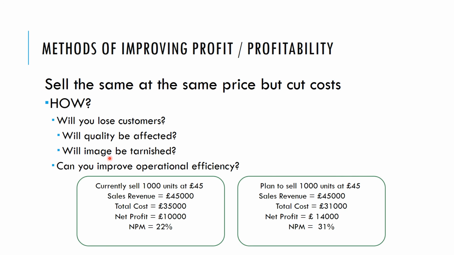Could your image be tarnished, maybe give the impression that it's a cheaper, less quality good? How realistic is it that the business can become more operationally efficient at producing? How realistic is it to reduce the costs, and what might a business do in order to do it? Again, these are some questions the business would have to answer before deciding on this particular tactic.